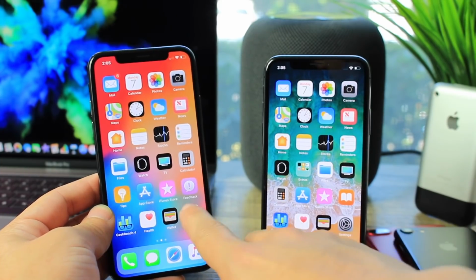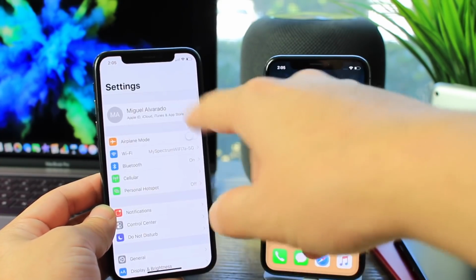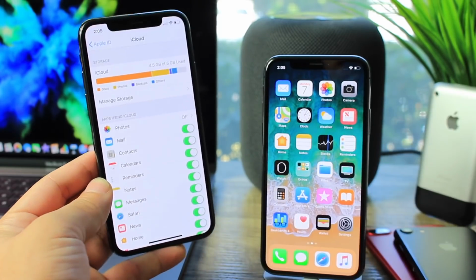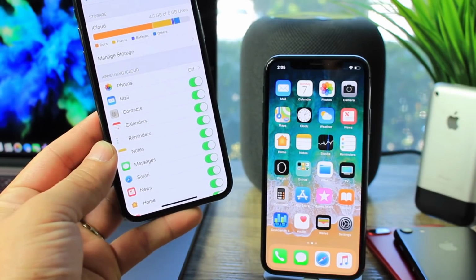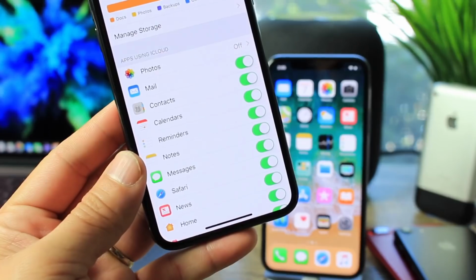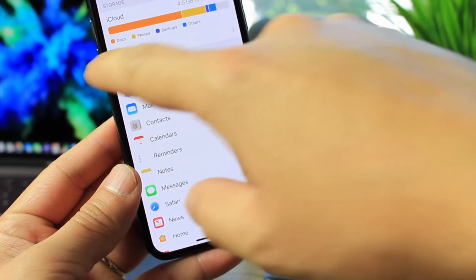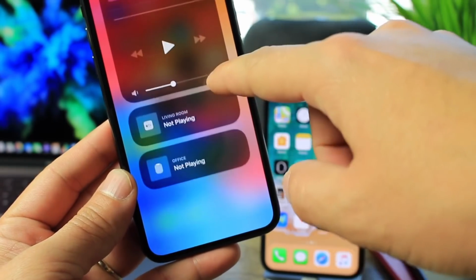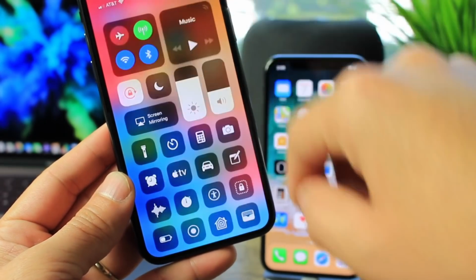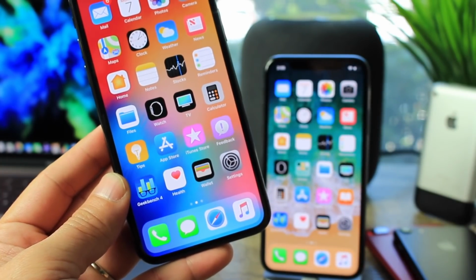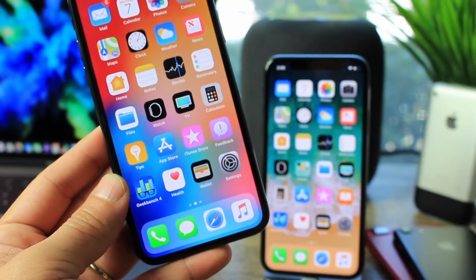Now, a good thing about this new software is that we still have Messages in iCloud available. That feature was first supposed to make its debut with 11.3, but never did. Apple removed it, and it's still here in beta 4, so that's a good sign. We also still have the AirPlay 2 options available for the software as well. So hopefully by the time this ships out to the general public, Messages in the Cloud, AirPlay 2, and some additional features that I talked about in previous coverage will remain.